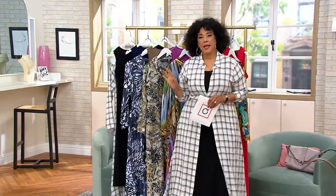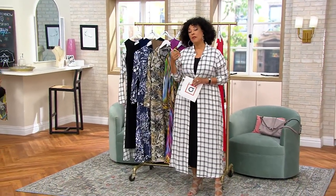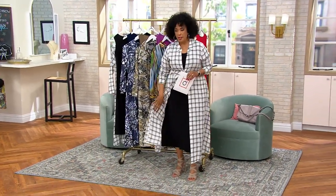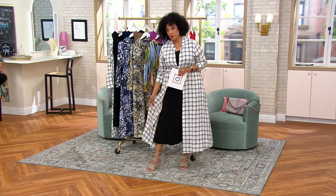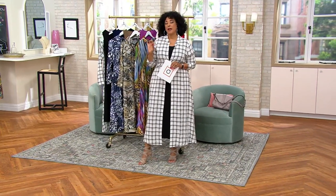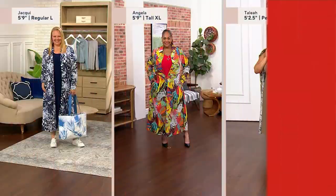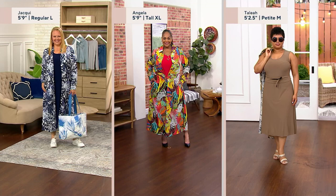No matter which choice you're making, you have the full range of sizes — extra extra small to 5X — and petite, regular, and tall, so your midi-length tank dress and maxi-length shirt dress are the right length for your stature. Item number A17230. You can see Jackie, who is 5'9", wearing the Today's Special Value in the regular size large in Blue Monarch.